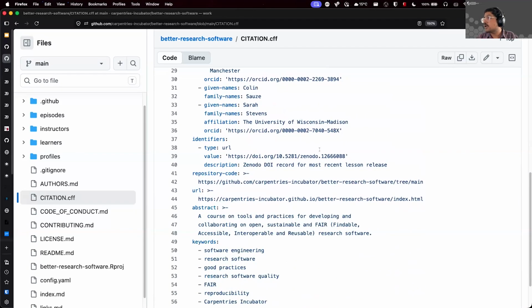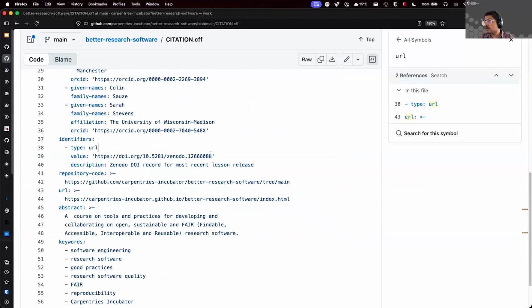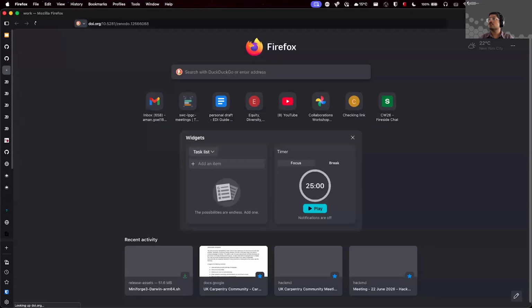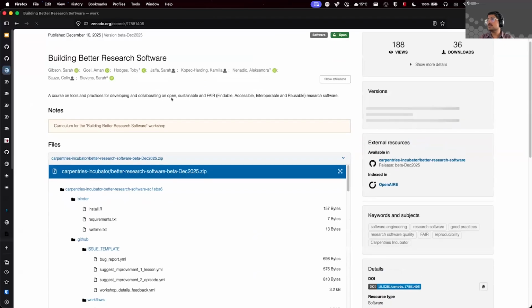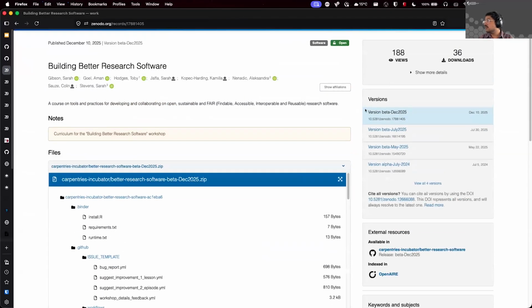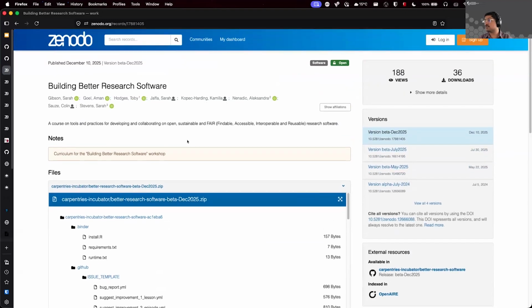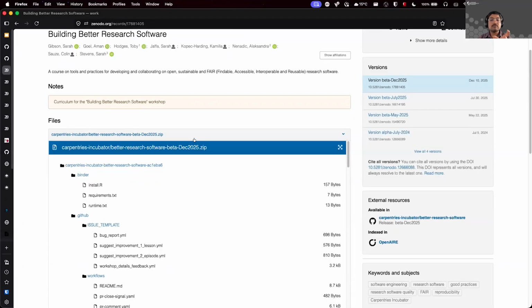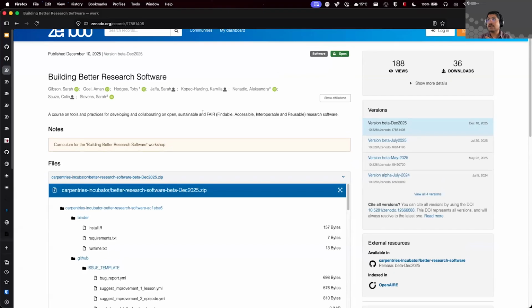Right. So if we look at this line, here we have the Zenodo DOI record for this lesson in the material. If I go to this DOI, it should take me to the archive version of the course. And again, as you can see, once we do the releases of the different versions of the course, it archives it for us and gives us the latest version with all the information. It also gives us a unique identifier that gives us a way to manage our code and have a public, reproducible, and downloadable data set from the material itself.